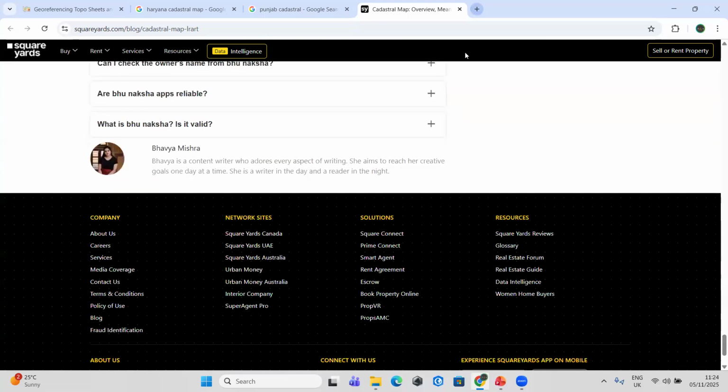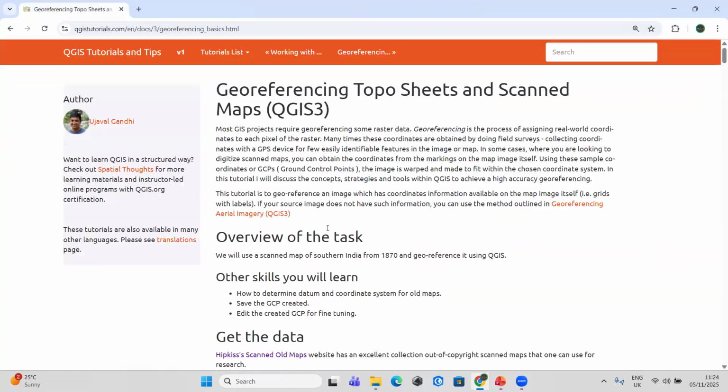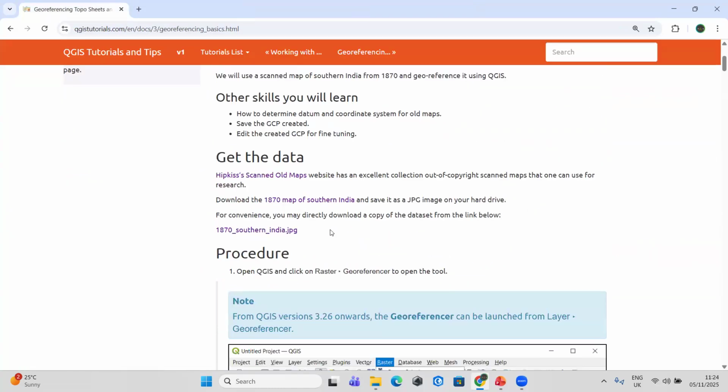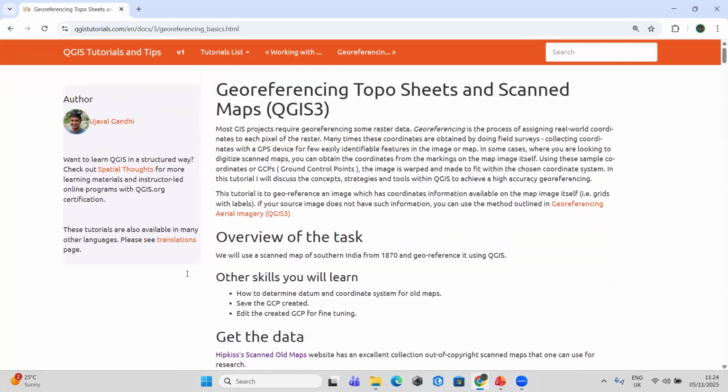So today we are going to do this exercise. There are two kinds of georeferencing when you talk about it in GIS. One is that you have been given a map which already has a latitude and longitude, and you need to place it on your GIS system in your software, QGIS. So we will be doing two examples, one example being this one.